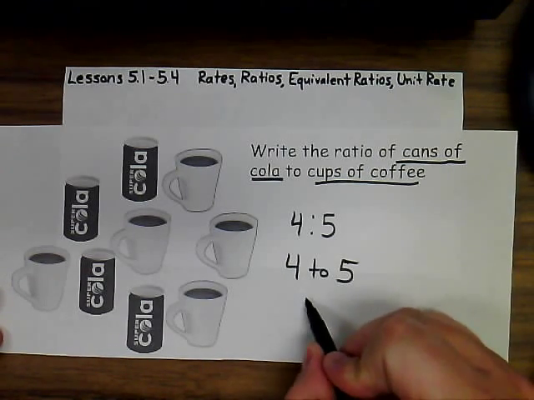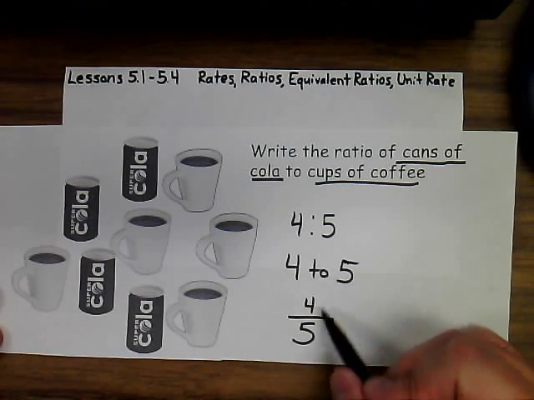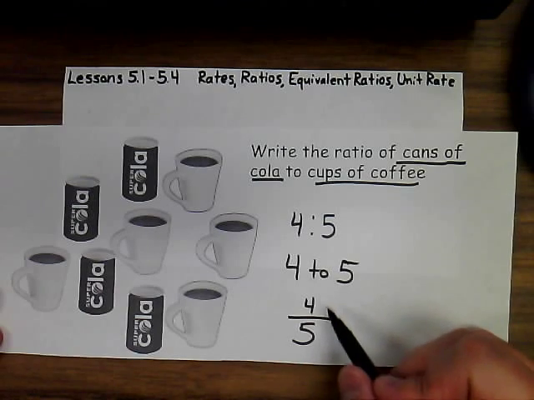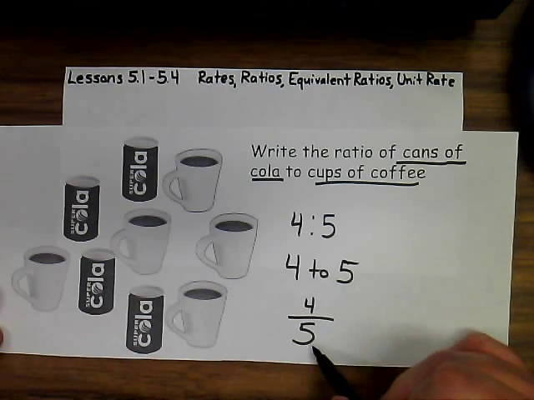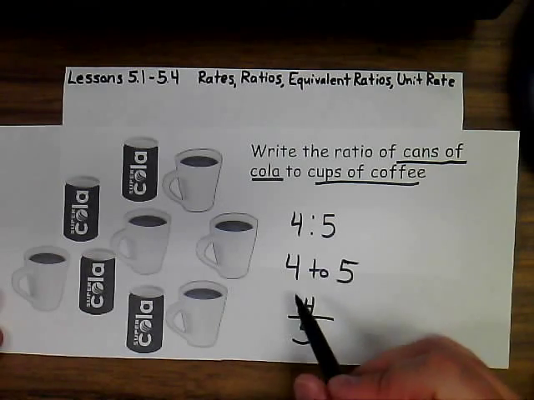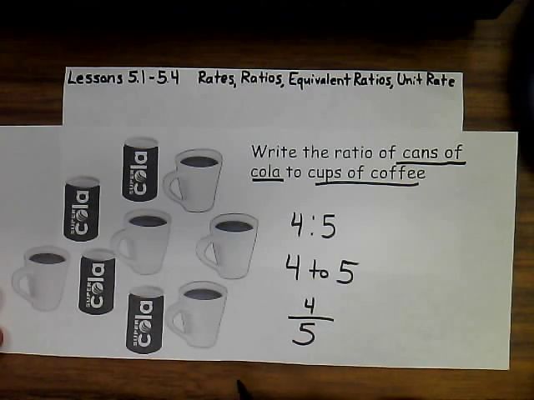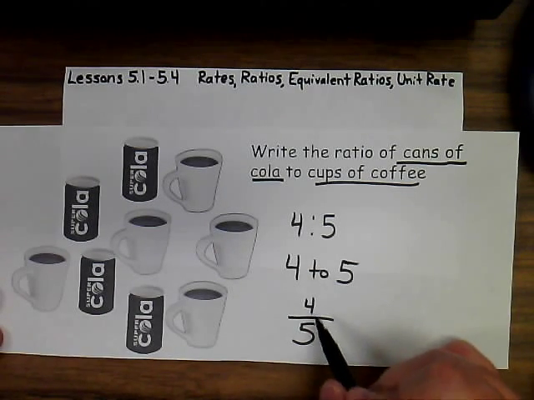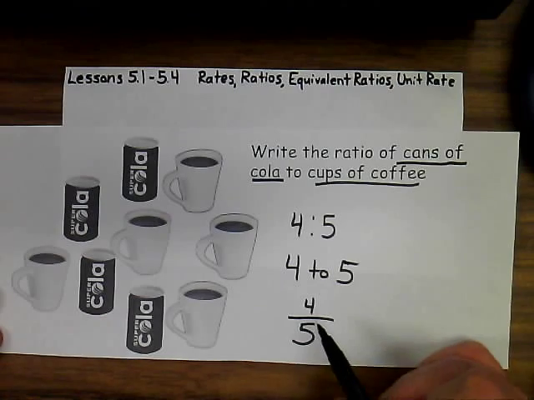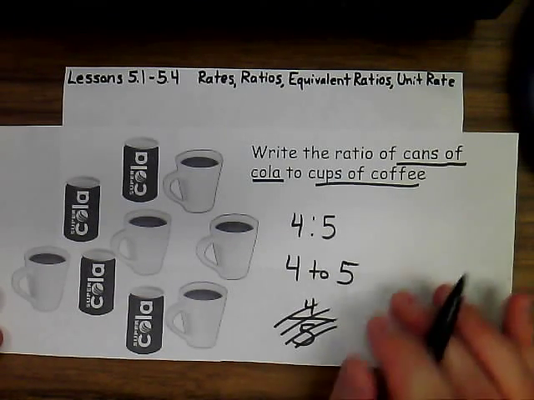Now, ratios can be written in a format that looks like a fraction, but as you can see, that could be very misleading to someone who's unsure, because the ratio 4 to 5 written with the fraction bar looks like it means 4 out of 5, when in actuality, if we'd written the ratio of cans of cola to total beverages, that ratio will be 4 to 9. So we've got to be really, really careful, and we want to probably avoid doing this until we are more comfortable with ratios.